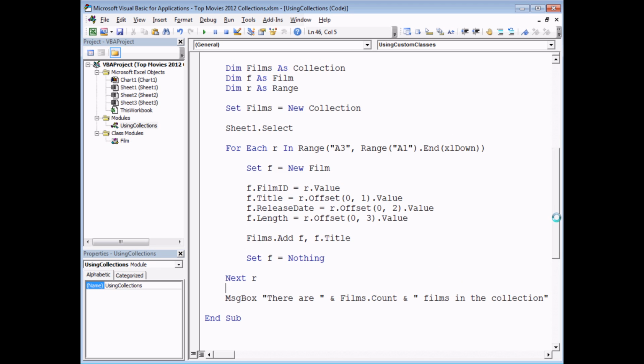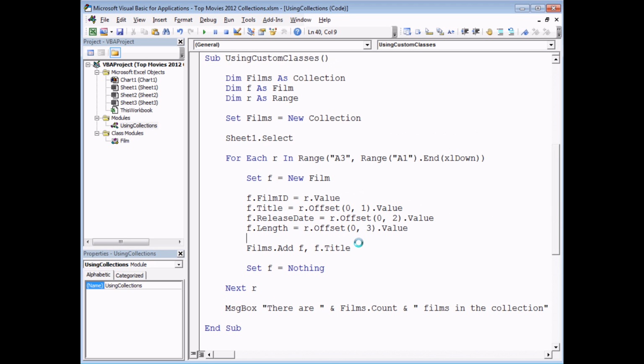So if I use this routine, if I use the F8 key to begin stepping through, just so we can see that it's going to first of all choose our value, index number 1. This is the Avengers and the release date and the length and so on. That gets added into my collection, then f becomes nothing, and then I create a new one. So this next one is item number 2, and it's the Dark Knight Rises, and so on.